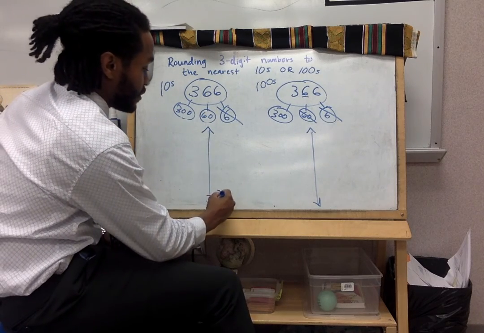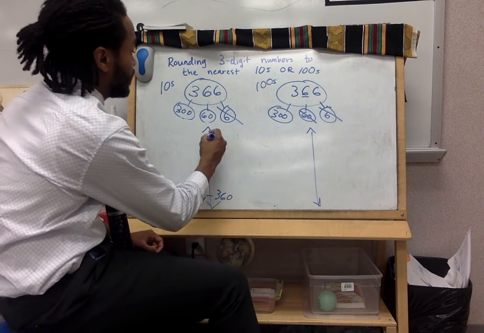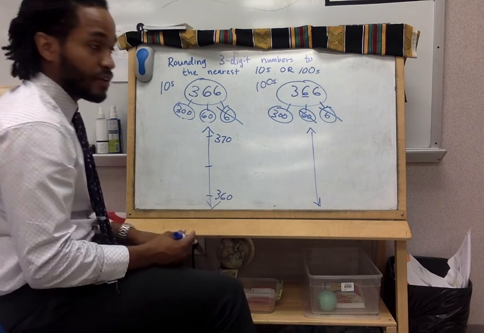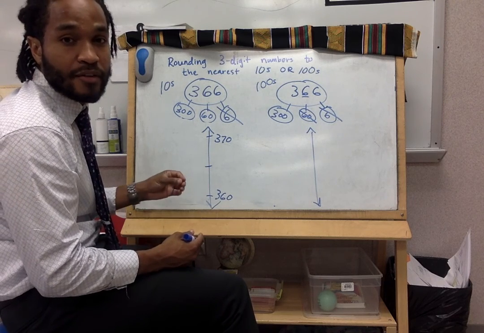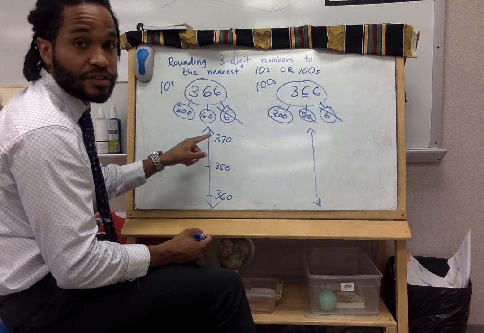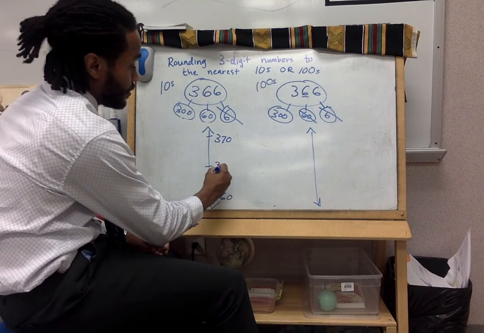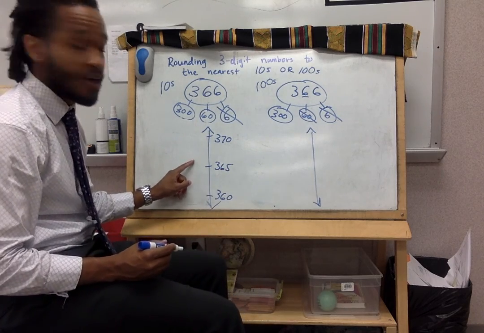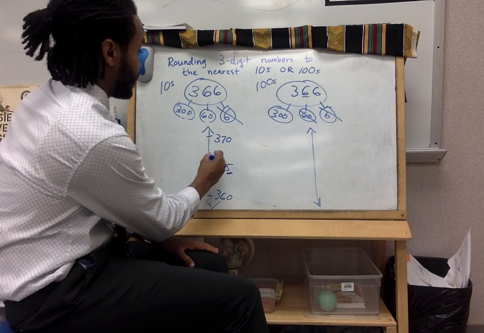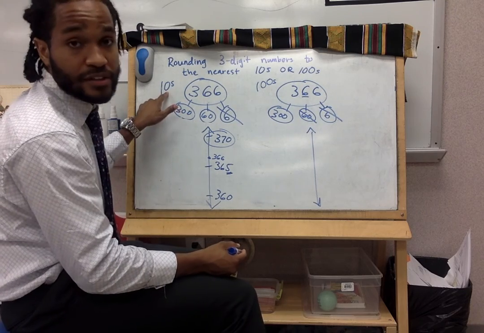300 plus 60 is 360. We're rounding to the nearest tens. So the next 10 above 360 is 370. Now between 360 and 370, we know between each 10 is a 5. So this one would actually be 365, because between each 10 is a 5. Half a 10 is 5. We plot 366, it goes right here, and it would round up to 370. That's when we're rounding to the nearest tens.